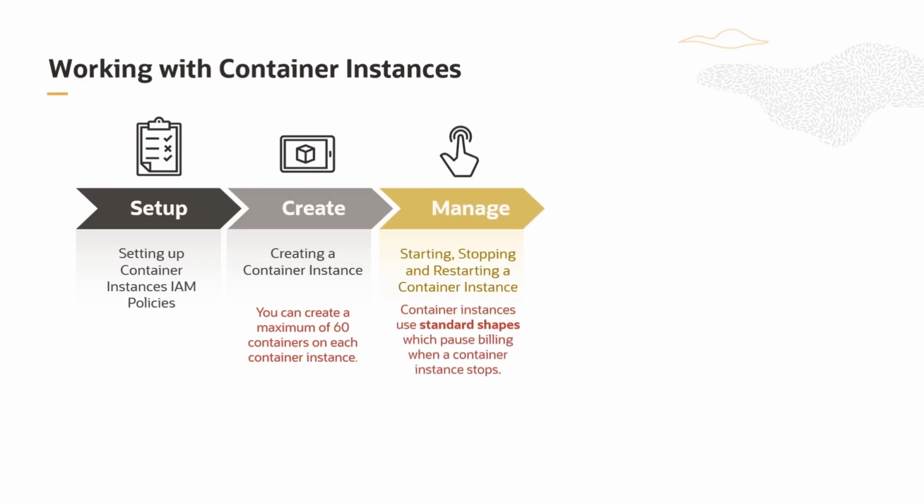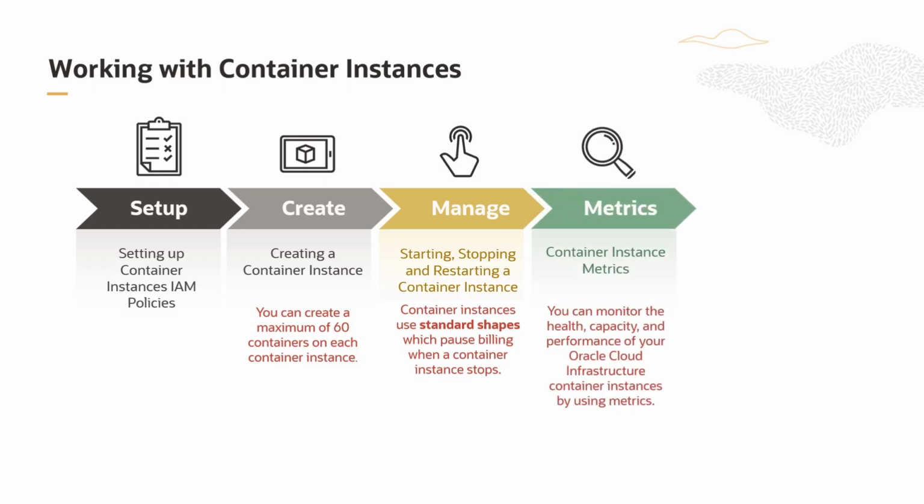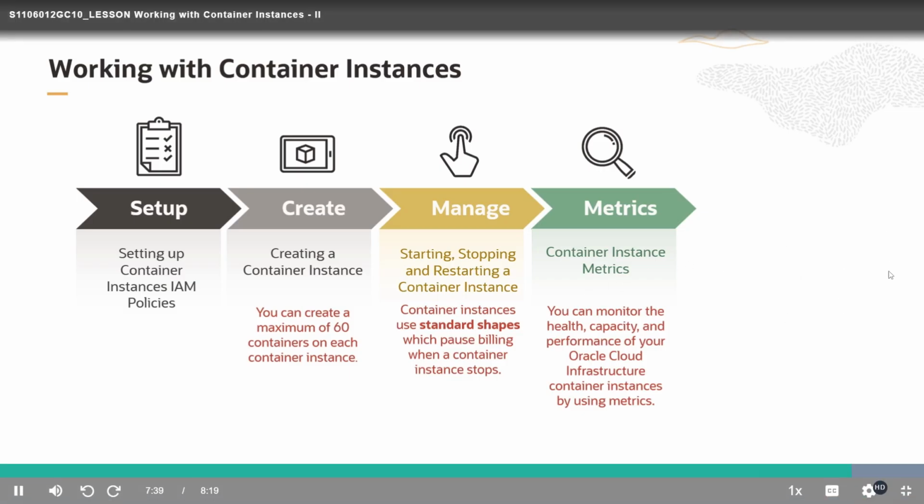When it comes to managing container instances, you can start, stop, and restart a container instance. Container instances use standard shapes which pause billing when a container instance stops. Talking about metrics, you can monitor the health, capacity, and performance of your OCI container instances by using various metrics which are available under the Container Instance Details page.